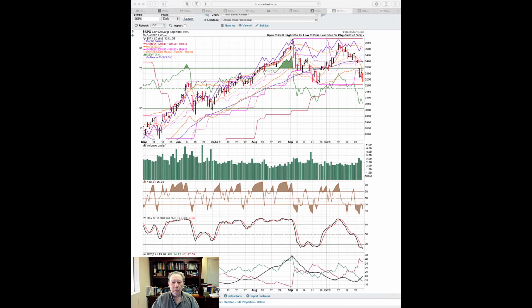But when we rally up and get close to a previous high, and then we fail and break this low that's in between the two highs, and we're very close to breaking it, that's called a failure top. Now, what you look for is also a decline in volume, and we've had roughly a decline in volume until the last few days. For it to be a valid chart formation, you need a decline in volume, which we've got. The last couple of days, you can see we've started to increase in volume.